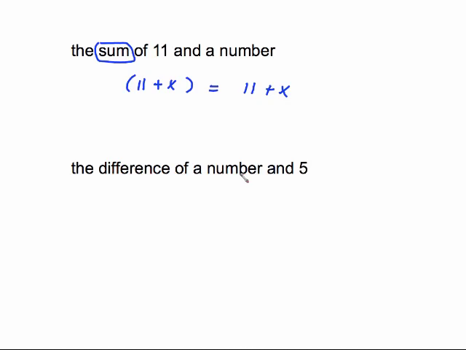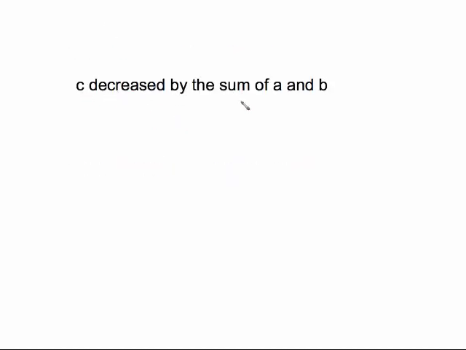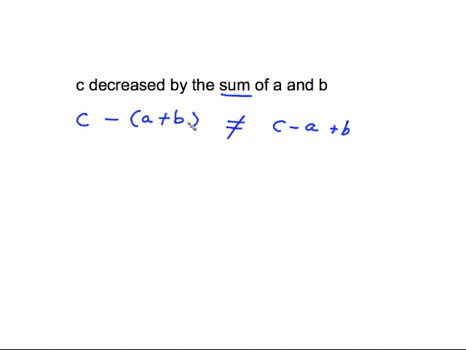'The difference of a number and five' — I'm just subtracting. A number, I'll call it n, and five. We do need that order: n came before five, so n comes before five in the expression: n − 5. 'C decreased by the sum of a and b' — c decreased by, then the sum gets parentheses with a plus, and we're adding a and b: c − (a + b). Parentheses are very important here; without them, distributing the minus gives −a − b, which is wrong.